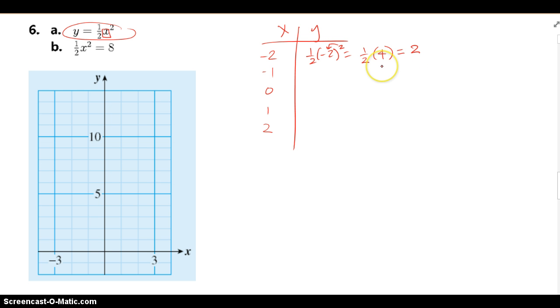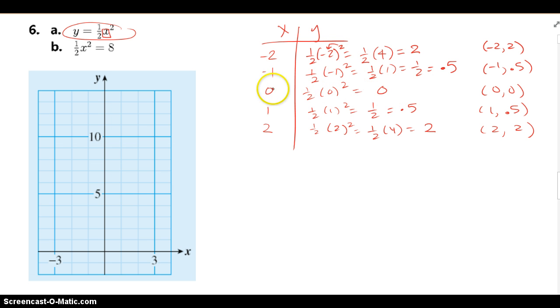We do the same thing for the other ones. So we spit out all the y values by plugging in the x values accordingly, and we get 1, 2, 3, 4, 5 ordered pairs. That should be enough to graph the parabola. The first ordered pair is -2 and 2, so left and up. Next one is -1 to the left and only halfway up. Then I have 0, 0. Then I have 1 to the right, only halfway up, and then 2 to the right, and 2 up. So that should be enough to help me graph this parabola.